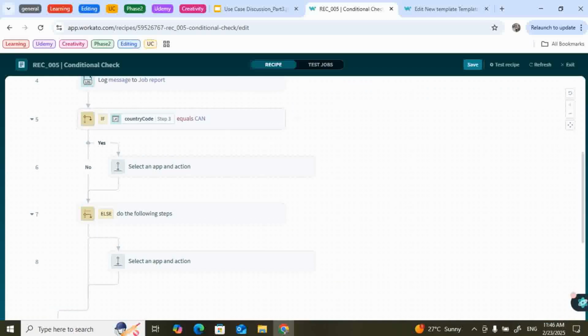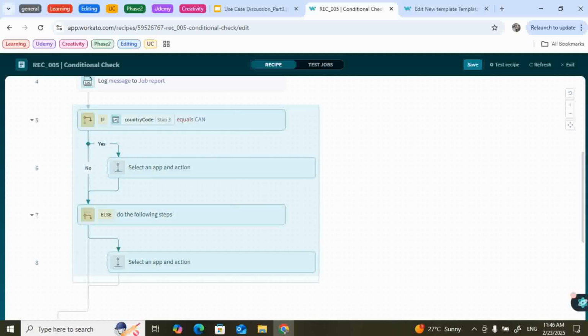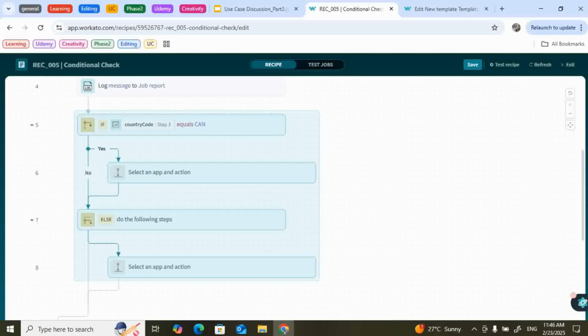So this combines four statements. You can see the steps, from 5 to 8, a total of four steps, replaced with one statement.